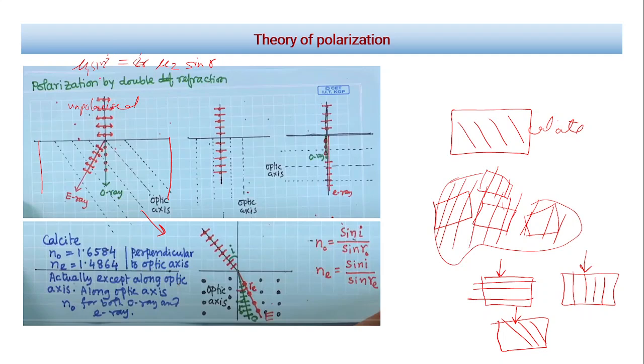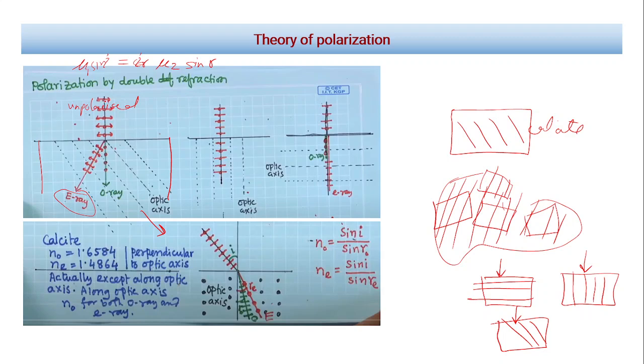So here, if it's coming like this at 0 angle, it should just pass through at 0 angle. That is what we expect from the usual law. But one part of this light, when it enters, will split into two parts. One part will go directly, this we call the O ray, and another will split and go in some other direction, this will be called the E ray.